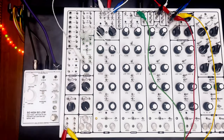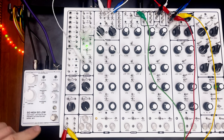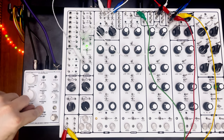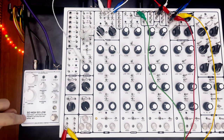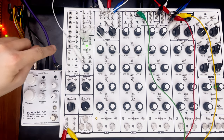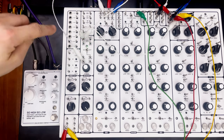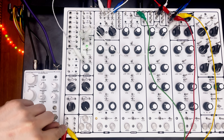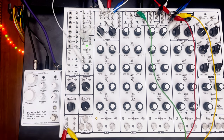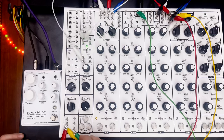I have here my Pulsar 23, and I'm going to run audio from the Pulsar into the pedal, and then take the output of the pedal and put it back into the Pulsar. This purple one is what's going out into the pedal, on pin number 5 here. This is going back in on pin number 6. When I connect it, you will hear what the pedal is currently hearing.